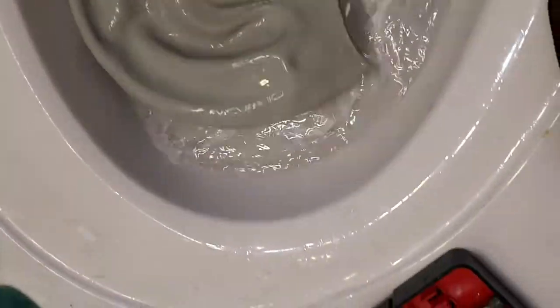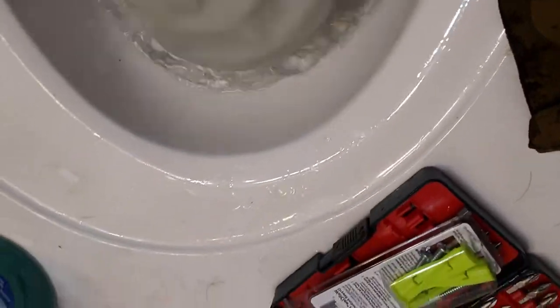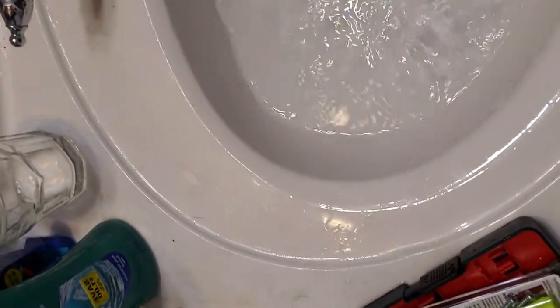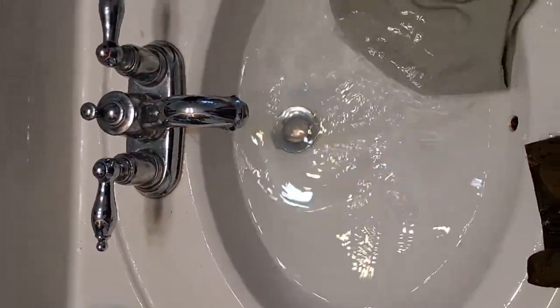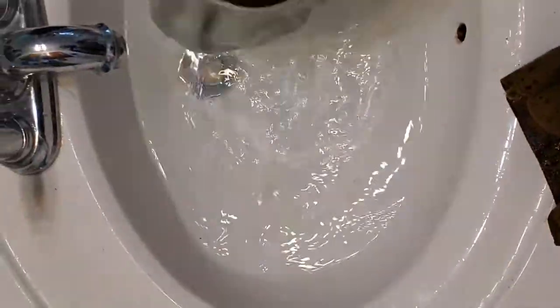Once you have it all soaked up and cleaned up, then you're going to want to clean it, wiggle it out until you realize it's clean everything. You got to inspect the inside of it. So hold on, let me pull my camera down for a second and I'll show you what it looks like.